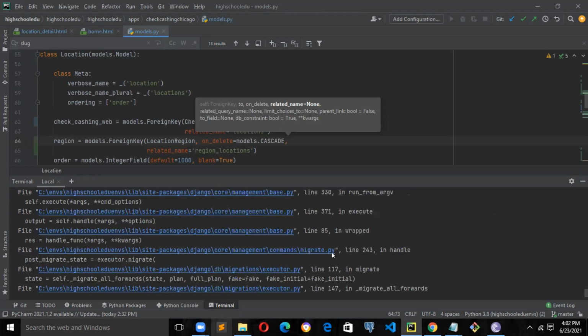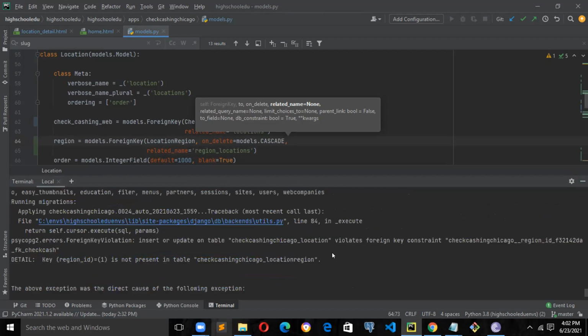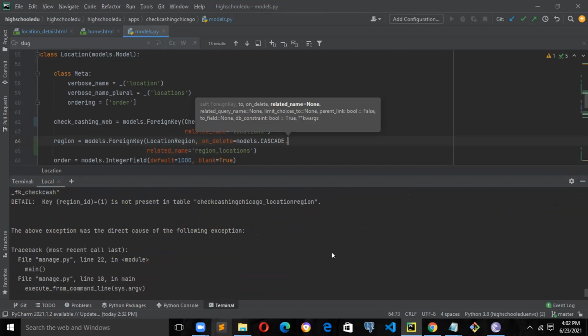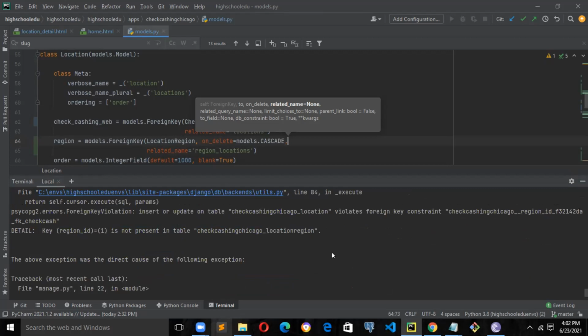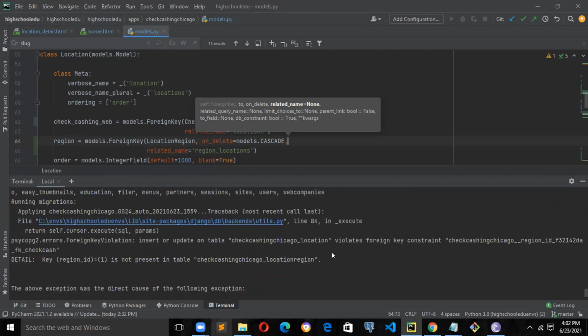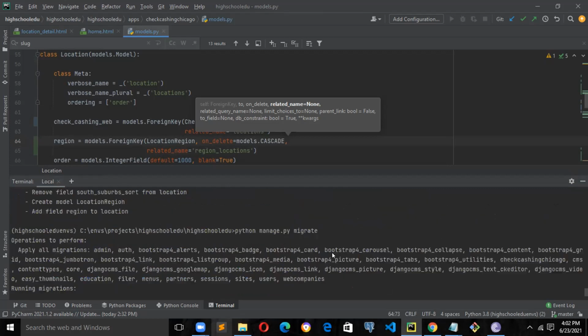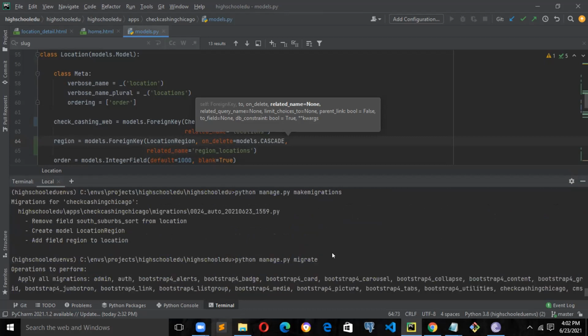Just gonna remove those. Bear with me a second. 1600. 1559. 1559.